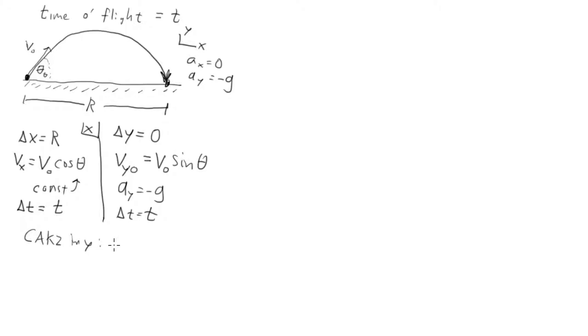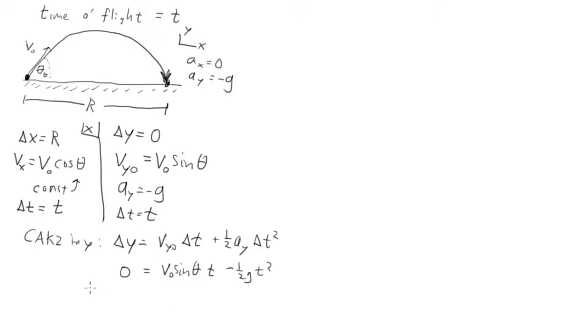Okay, we're going to say delta y is, of course, Vy naught times delta t plus 1/2 y acceleration delta t squared. And so what that gets us then is that 0 is equal to V naught sine theta times t, minus 1/2 g t squared. Rearrange this, basically take the 1/2 g t squared over to here, it becomes positive. You can cancel one t. Okay, and then let's see, let me get this right.